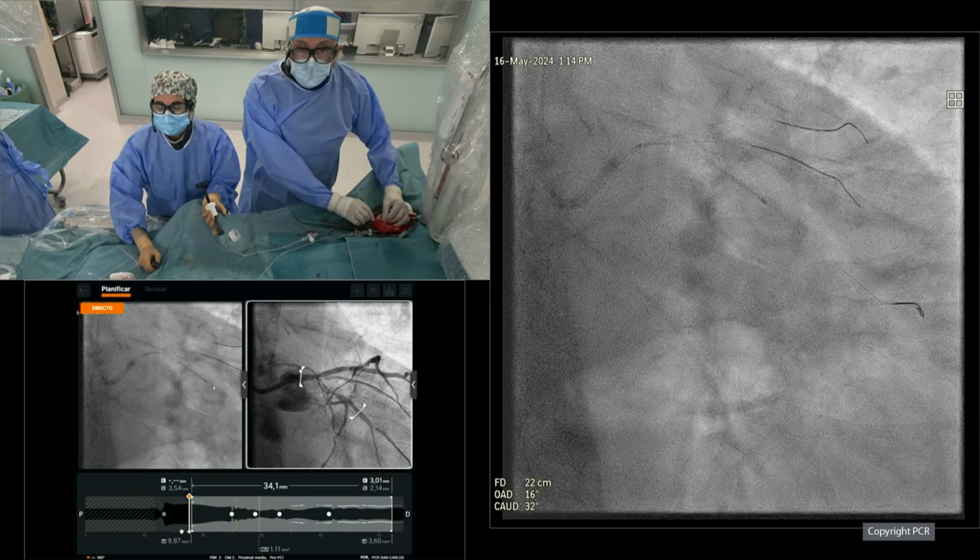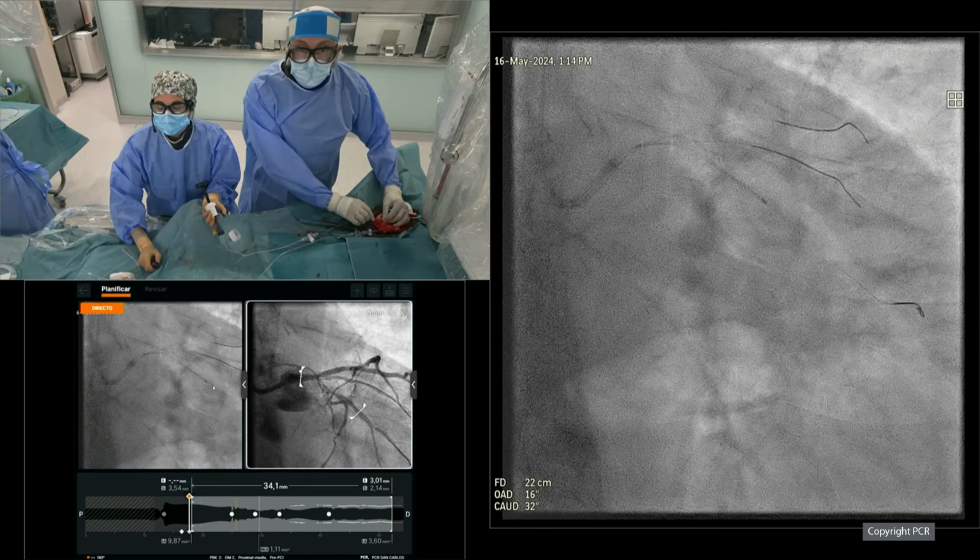The only knuckle you can see is in the very distal part. I'm not going to go super high pressure here because you can see that there was also some disease there. So we can implant it here, and then bring it a little bit more proximal. It's safe because the proximal left main is very, very big. Then we can go with a little bit more pressure, and of course do the POT.